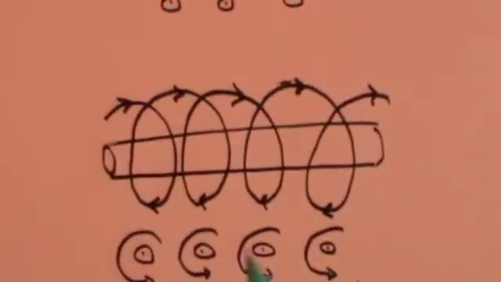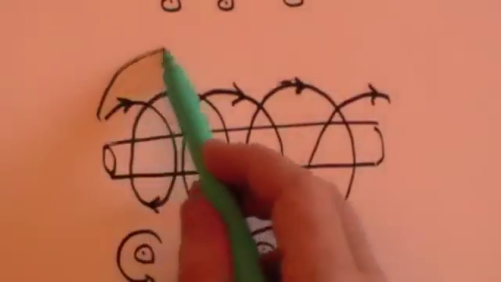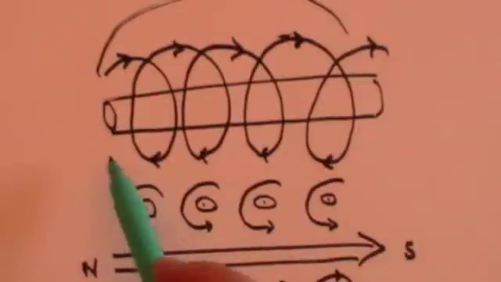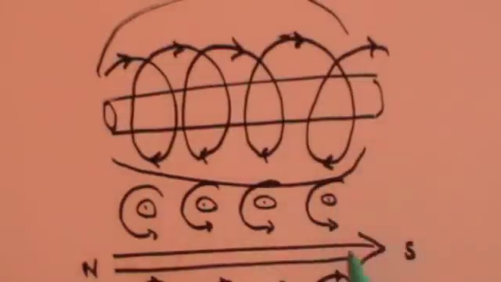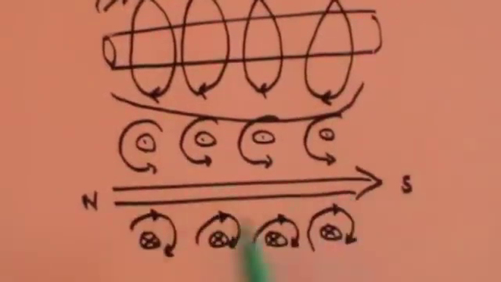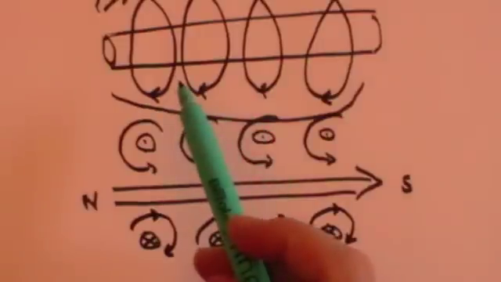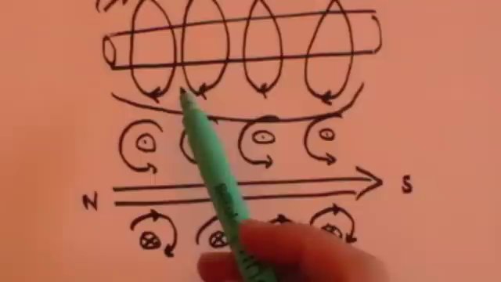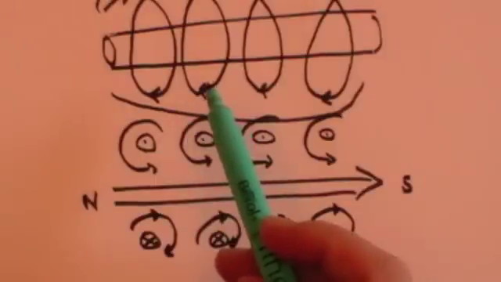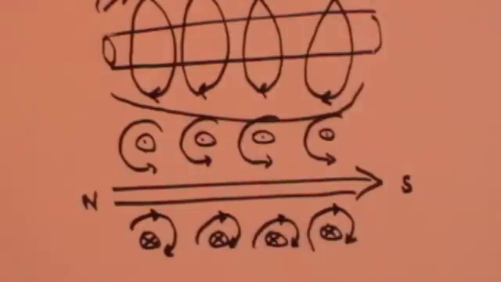Outside the bar, the field lines are rather like a bar magnet. Inside the coil, you've got a strong and consistent magnetic field. And that strength can also be increased by having more turns per length. So if you have, say, 5 turns per centimetre, that will give you a certain field strength. If you have 10 turns per centimetre, you'll get an even larger field strength.